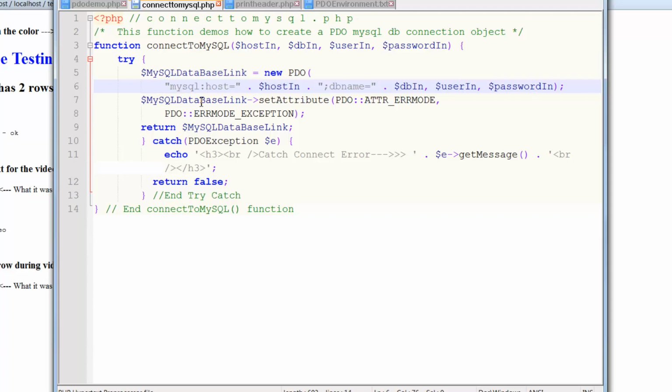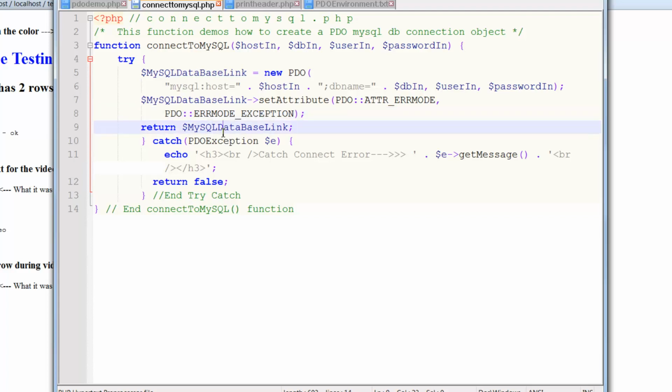Then we go ahead and set attributes. Once we have this object created, we can use the set attribute method. This method basically turns on the error mode and says if you have any kind of an error, cause an exception. This is more for testing purposes. The default is that it would just be silent, so we're explicitly saying if you have a problem, let us know about it.